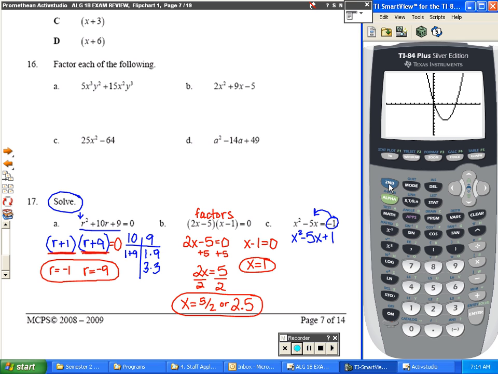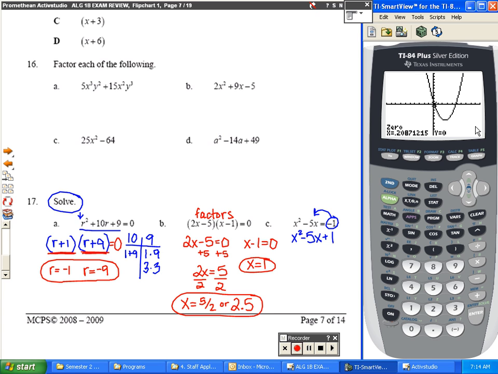You push the second key, and then you push the trace key, which actually is the calculate button. And you're going down to number 2, which is 0. Now, you'll notice right now I'm to the left of the cross, and you use this left button to make sure. So you can see I'm kind of flashing to the left of my first answer. You push enter. Then you go to the right of the cross by using the right button, and push enter again. And it asks you to guess, but you don't have to.